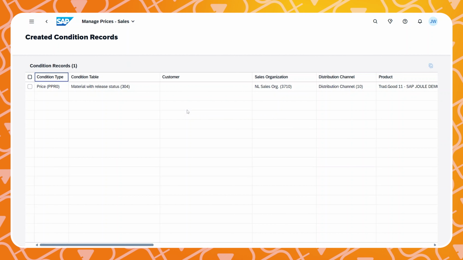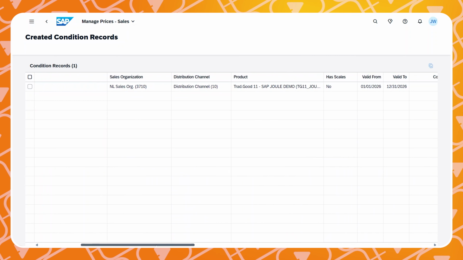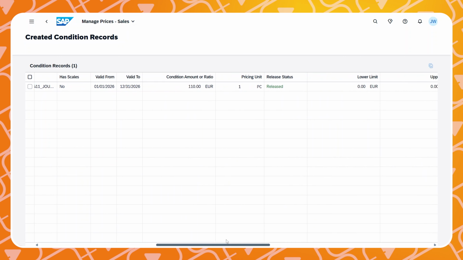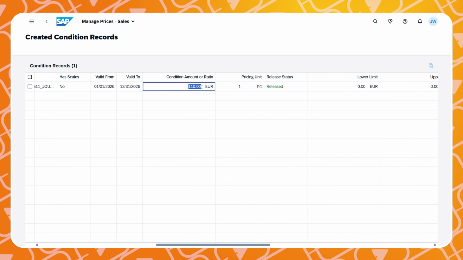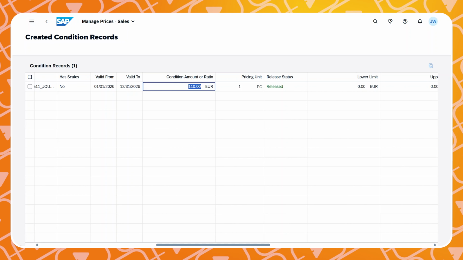And when we dive deeper into the condition record itself, we should see a price of 110 euros, which is correct. So including the 10% increase.